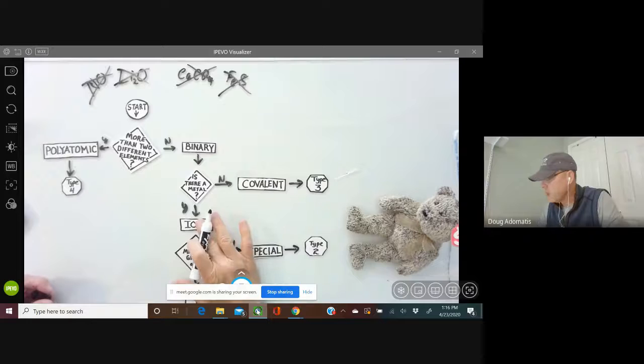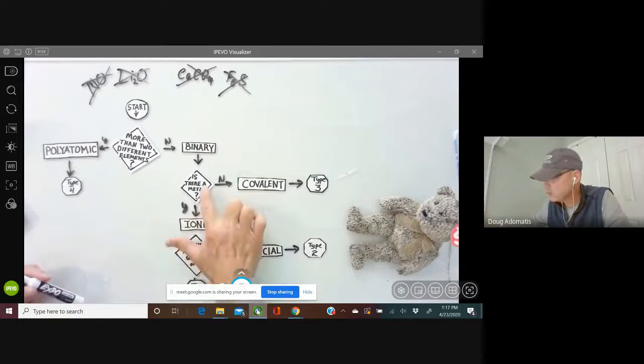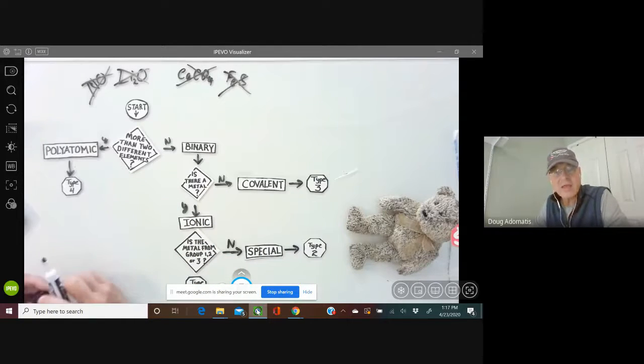Now, if you are scrambling to write this down, let me make sure I hope everything's in view here. Okay. It would be a good idea for you to write this down. This would be the kind of thing that you would want to use on a test in order to help you get the right answers. And this is the thing that I want you to use in order to do the practice.